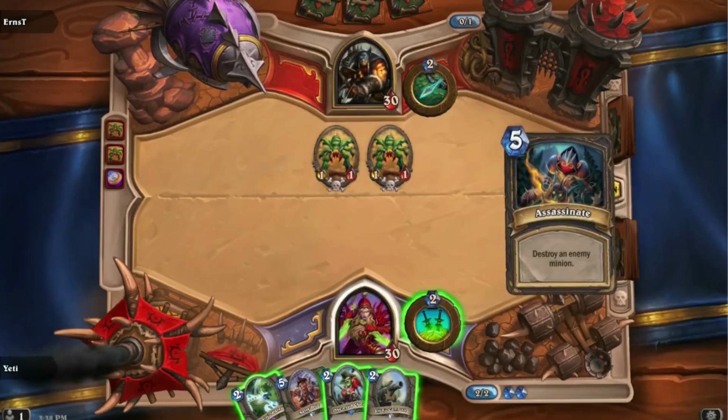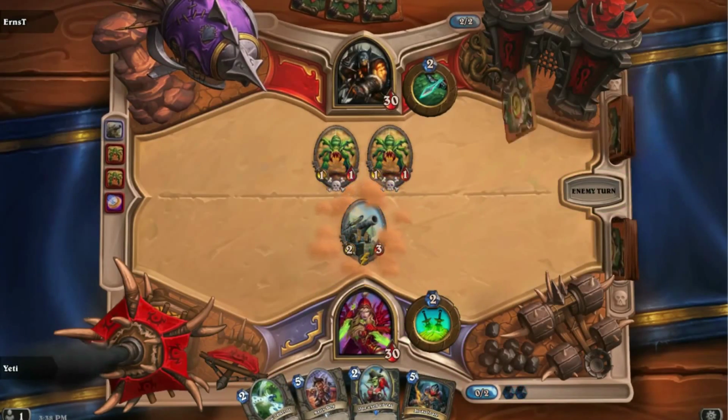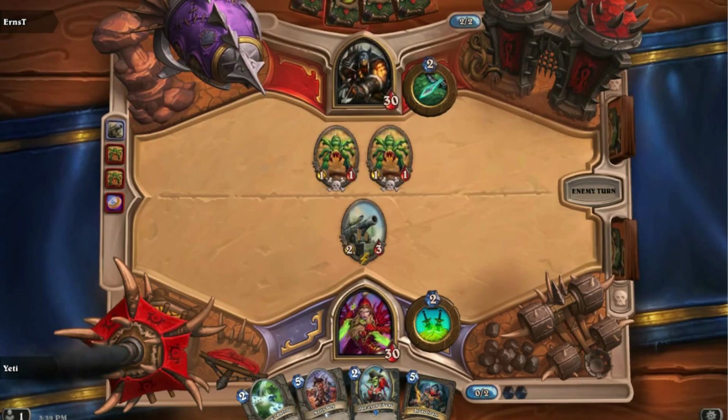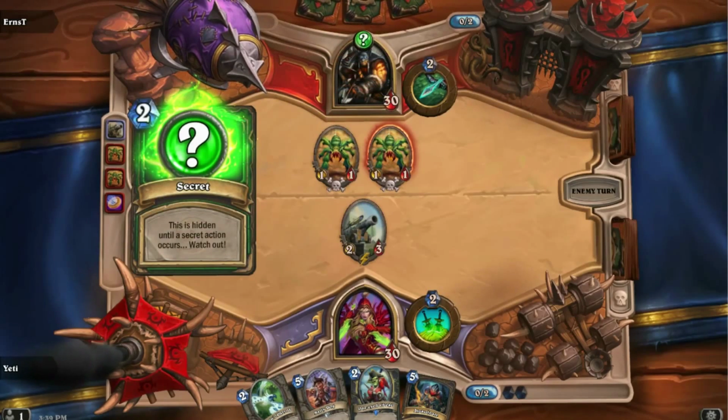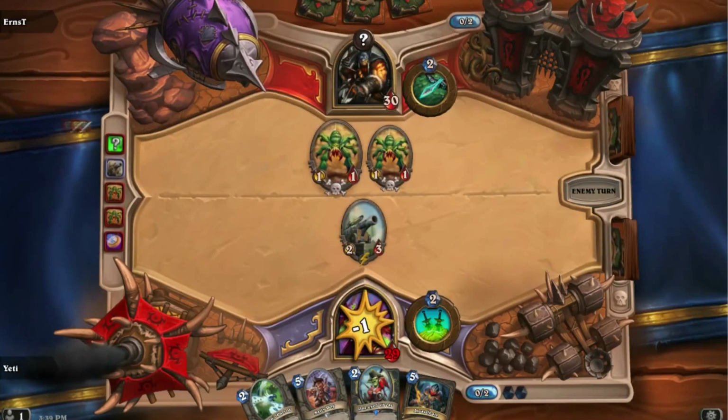Rather annoying. We get assassinate. You finally turn up. We've got the ship's cannon here. The ship's cannon can tank the two web spinners. He could have legendaries. I mean, I've played web spinners right from the start. I got Grazilla and Malorn with them, two cards I never thought I'd get, but we'll see.